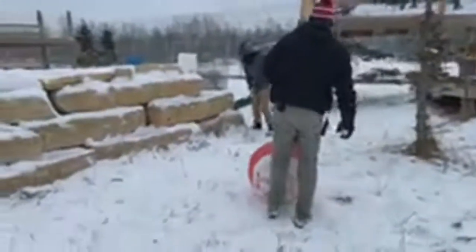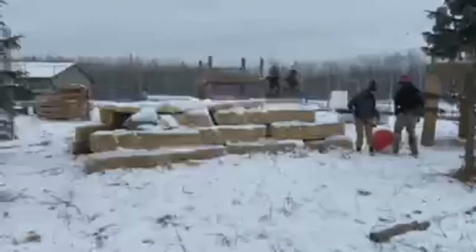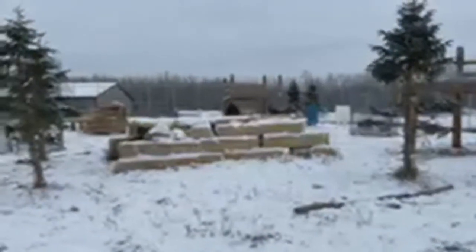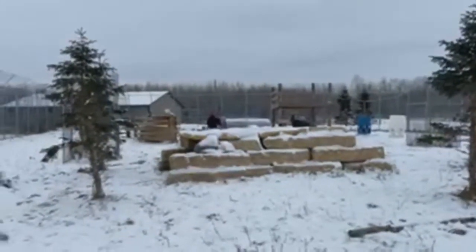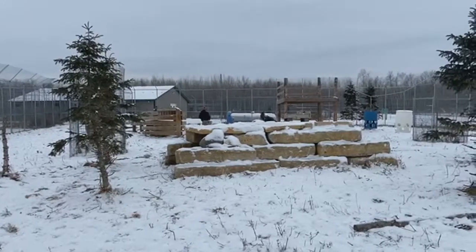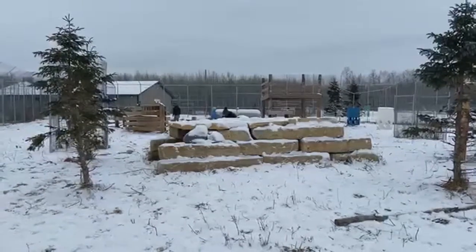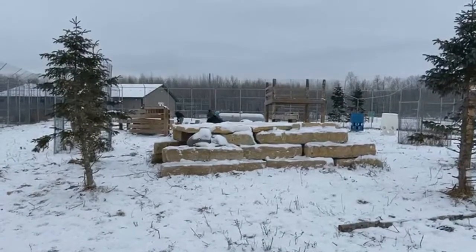Alrighty, AJ, I'm ready whenever you are. You and Noel have done an awesome job shoveling off all these perches and platforms. You can see, speaking of Trees for Tigers, that cave, this is a permanent habitat installation, was provided by Trees for Tigers, and many of you know the caves behind us over in Pride Prairie for Shanti, Leo, and Mansa, as well as a set of caves for the 5 Wild.